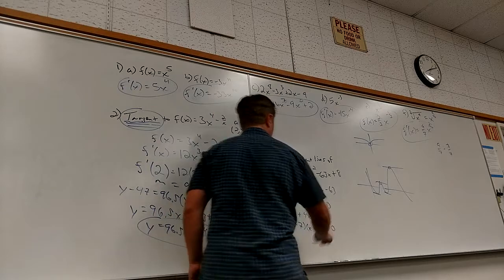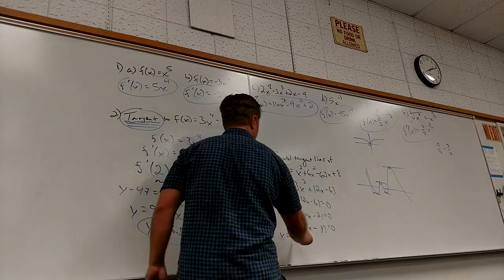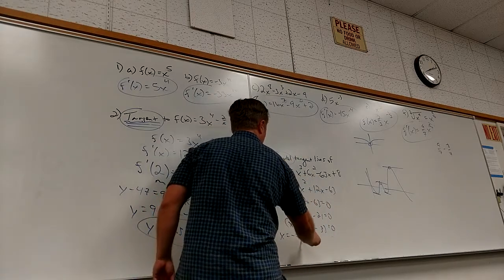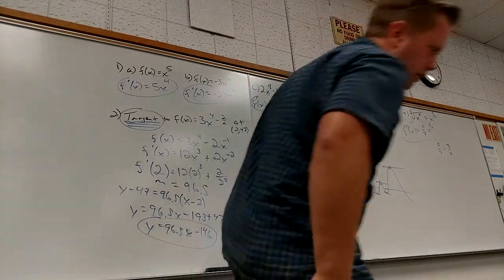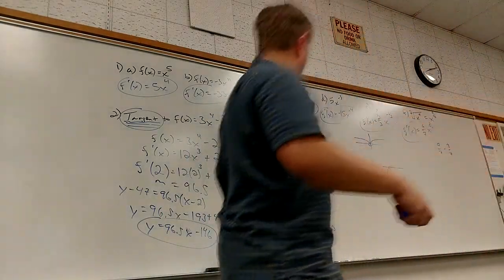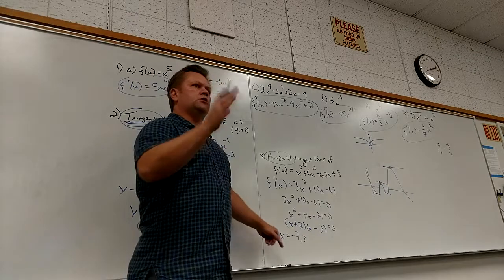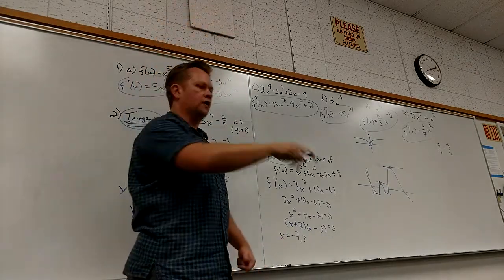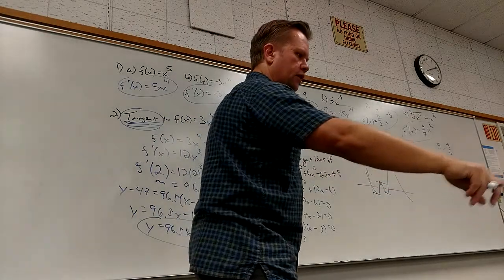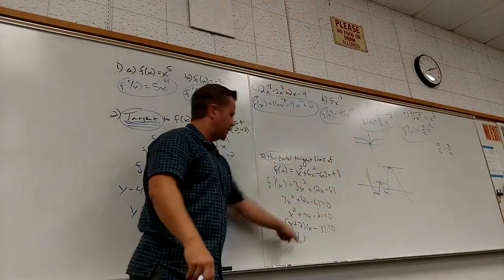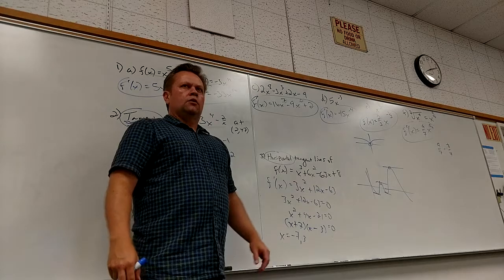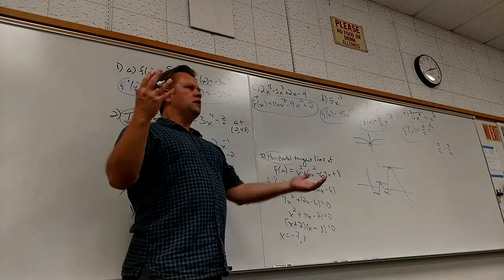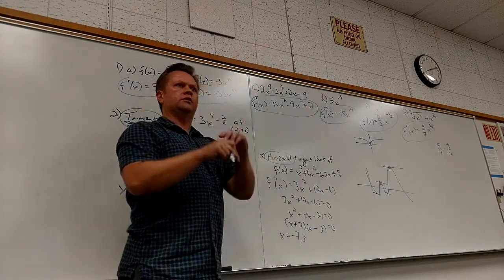So at x equal to -7 and 3. And the question asks, x answers are where things happen. Y answers are what happens there. So find all places where the tangent line would be horizontal. It's at x equal -7 and x equal 3. Is it a max or a min? Well, we still have to figure out ways to determine that.